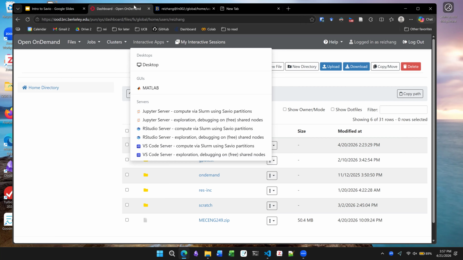I'll show you this in a second, but when you start an interactive session, you always have to put in a maximum time that it runs. And then after you're done with your job, it's generally good practice to delete your interactive session. Otherwise, it will also expire at the end of the time that you requested, but deleting it is a good way to make sure you're not consuming extra service units that you don't need. Or I think in many cases you will be able to reconnect to the same session if you close your computer or something like that.